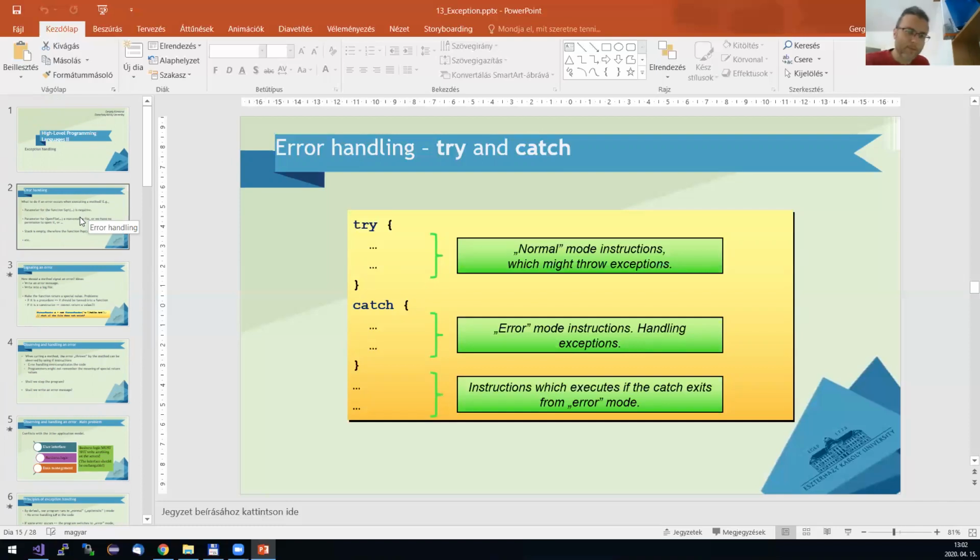Because exception handling is part of every object-oriented programming environment nowadays, but this was not always like that. Before object-oriented programming, there was no exception handling. Programmers tried to handle errors in different ways.